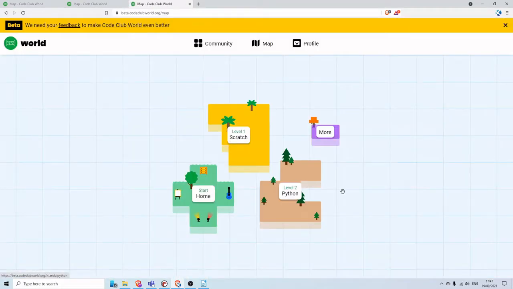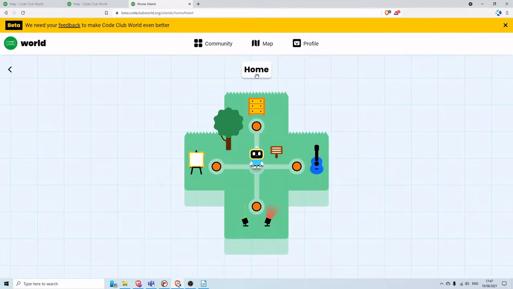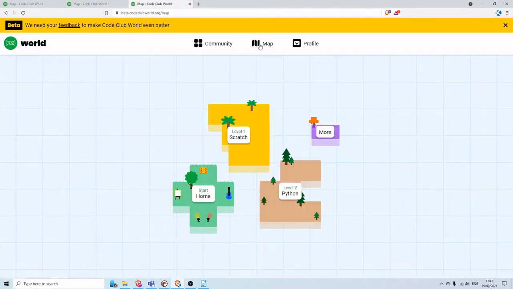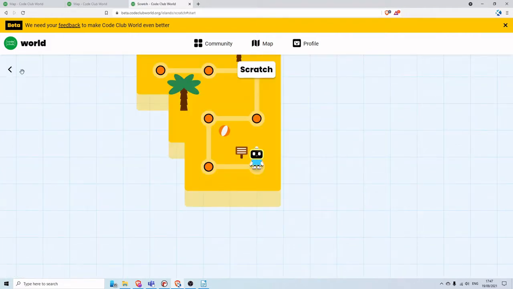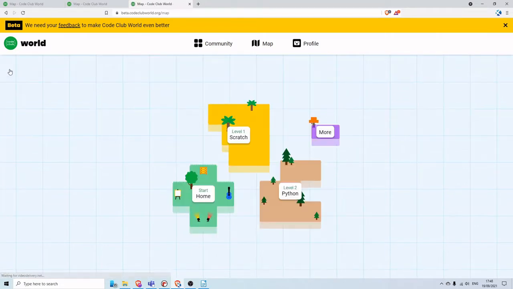Continue our journey. It's taken me nicely to the home page here, but I noticed when I was messing around earlier on that sometimes you can be on the page here and pressing home doesn't take you to the home page. Pressing map, it didn't work last time, but pressing map will take you back to the home page. But if I just go back to, say, Scratch Island, I found that I could use the left hand arrow there to get back to the home page here.